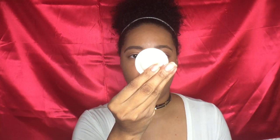So, speaking of Becca highlighters, just like I said, I like to put a liquid or a cream highlight on first, and then I like to go back over it with a powder highlight just to kind of amp it up, because I feel like my skin's gonna drink that liquid up. So I have the Becca Rose Gold Shimmering Skin Perfector Pressed highlighter, and I also have this ColourPop highlighter, which is the Avalon Super Shock Cheek highlighter. So this is how the Becca Rose Gold one looks, and it was paired with that liquid one that I showed previously, and this is how the ColourPop one looks.